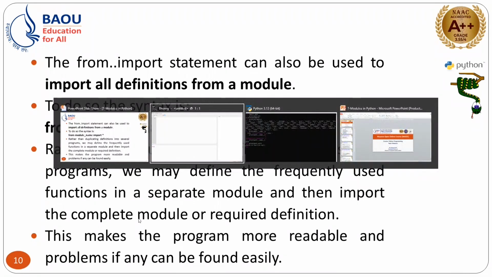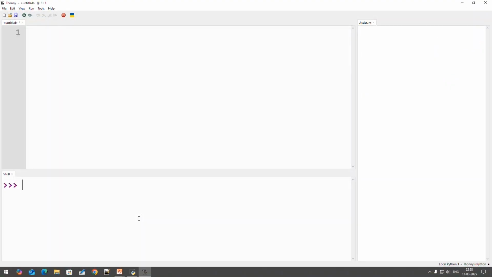Now we are moving on to one demonstration, so you can get more idea. Say for example we are working with that math module, so our first statement is import math. So here all the features, or you can say all the constants and functions that are already defined in the math module, you can now access in your code because you have written the statement import math, right? Now suppose I am defining one function, say for example def area.